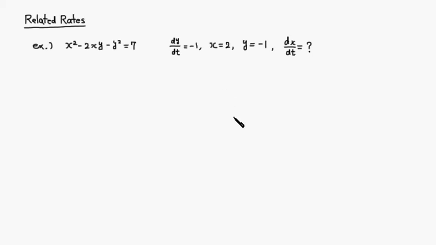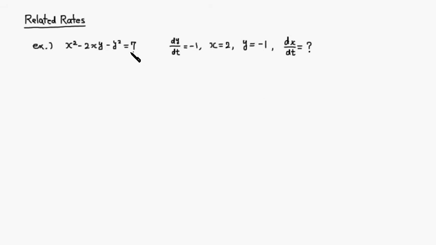Okay, let's look at related rates. All right, so this is a kind of implicit differentiation. It's just that when we have an equation and take the derivative, we used to take the derivative with respect to x most of the time. Now we're taking a derivative with respect to a third variable and mostly t. So we can compare the rate of change of y and the rate of change of x.